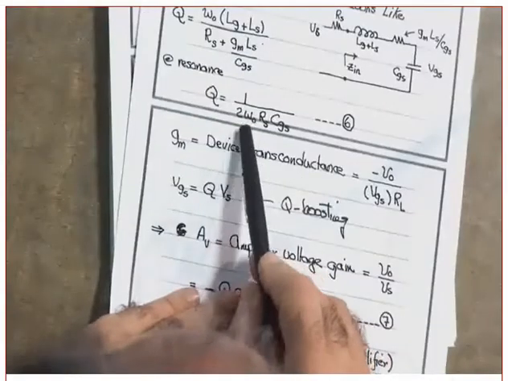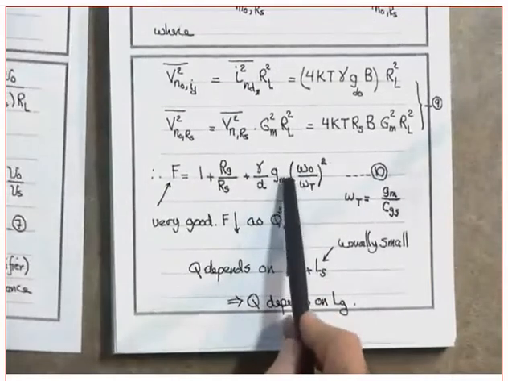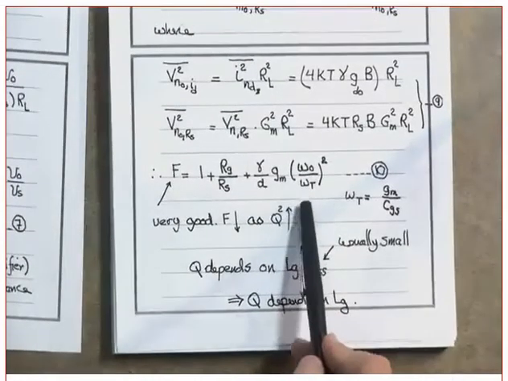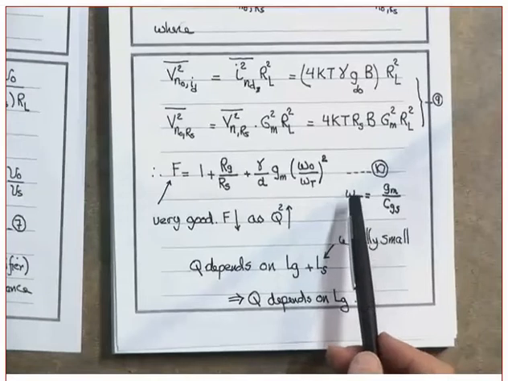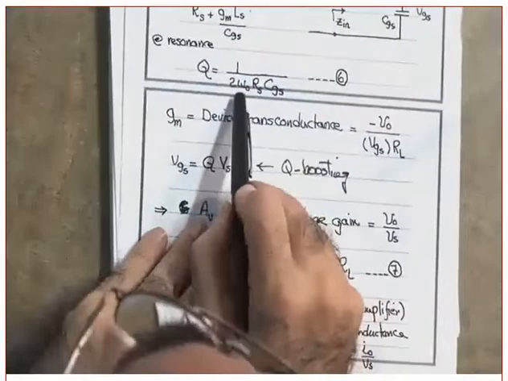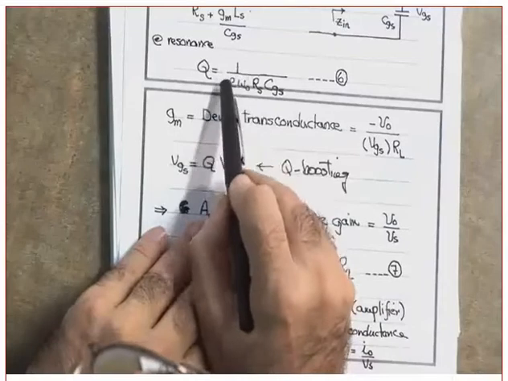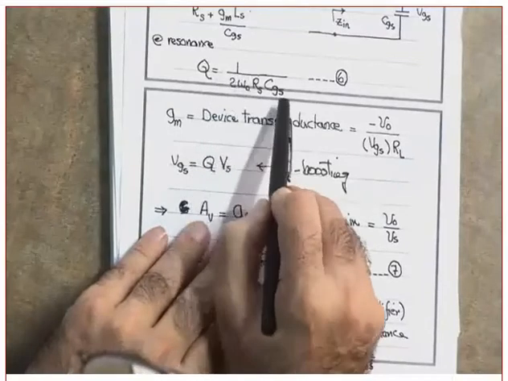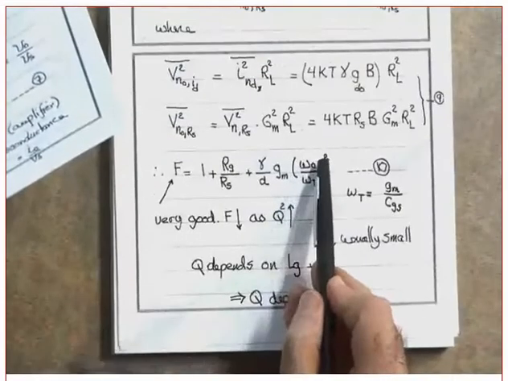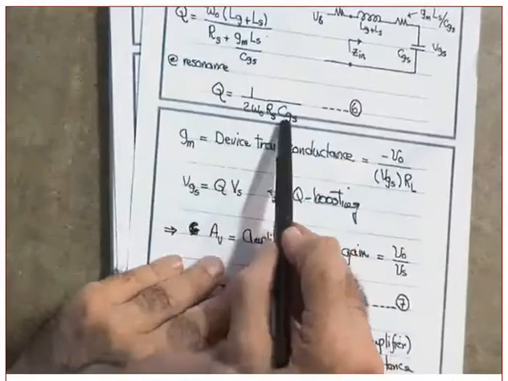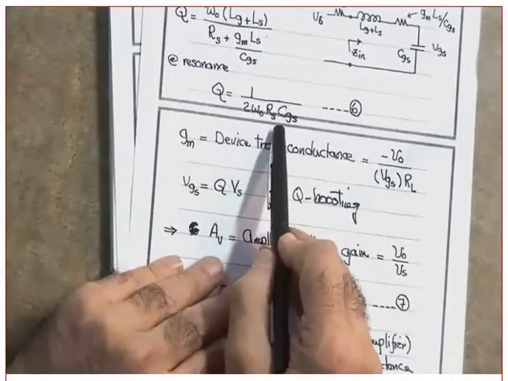How come nobody said where this omega naught came from? This one here. Omega naught, you can write it in terms of Q. So this one will be a function of Q. And you will see that the Q will be in the denominator. Did you lose me? You lost me again. What is the value of omega naught here equal to? 1 over 2Q RSCGS. Yes? Okay. But in here I have omega naught square, which means in the denominator I have a term that has Q square in the denominator.